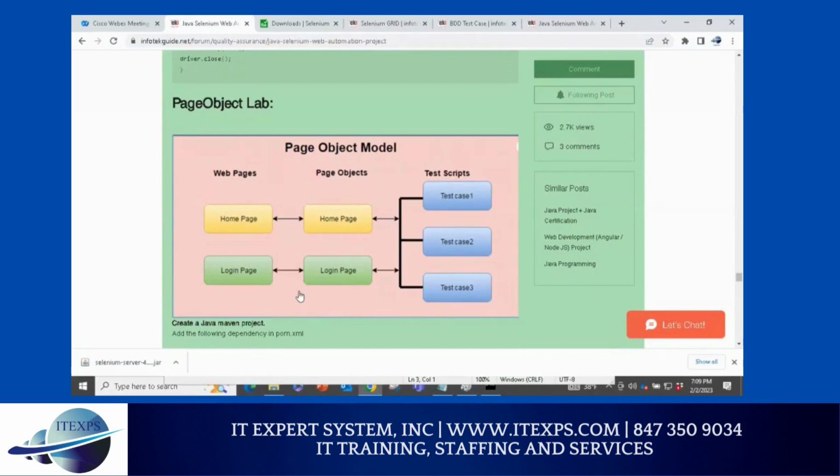If you do not have the forum, you cannot do the lab, because I'm not going to write a single line. I'm just going to copy paste because my goal is to avoid too many mistakes. My goal is to make sure we understand the concept. Now, before we start, I want to make sure you understand.